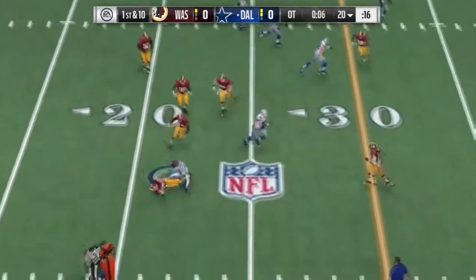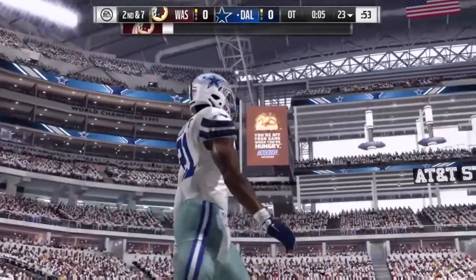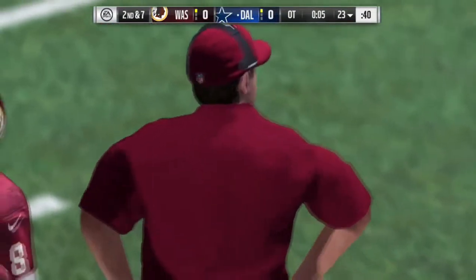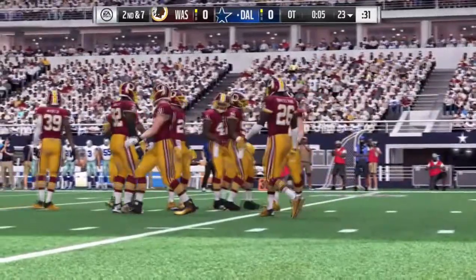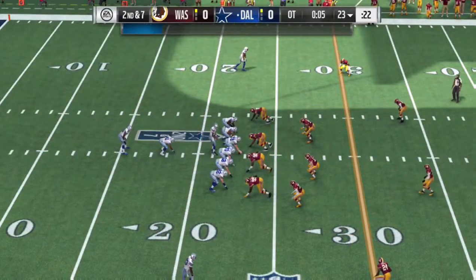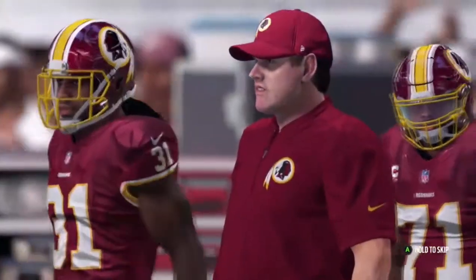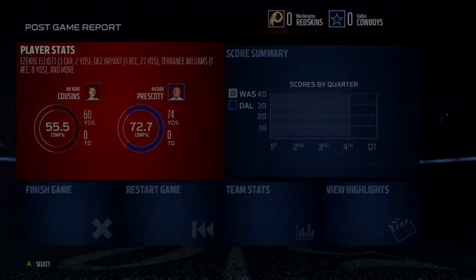They start on the ground with Elliott and he'll fight his way forward to about the 23 yard line. We'll get a timeout by the offense, leaving them with just one remaining in OT. On second down, four down, four down — check — Bryant the lone receiver left. Here's Prescott, looking for his running back and he's got it, brought down. For my partner Charles Davis and all the hard-working men and women on our crew, I'm Brandon Gawden — you've been watching the NFL right here on EA Sports.